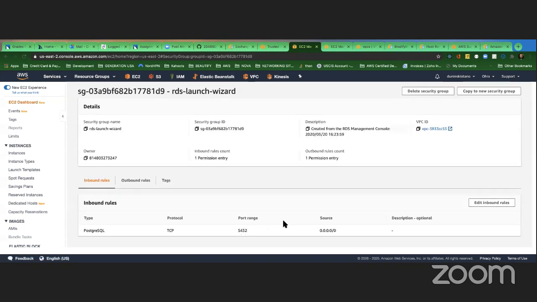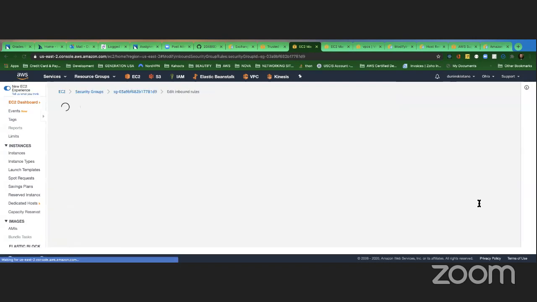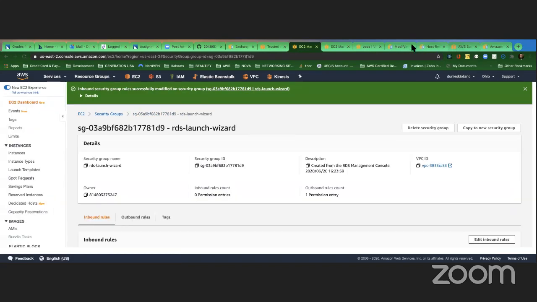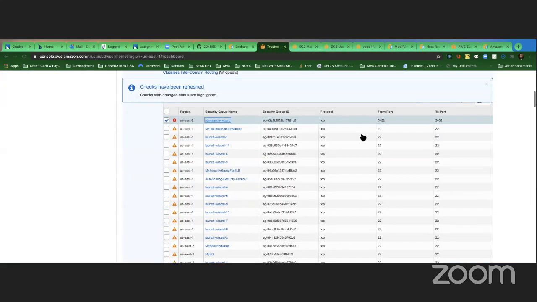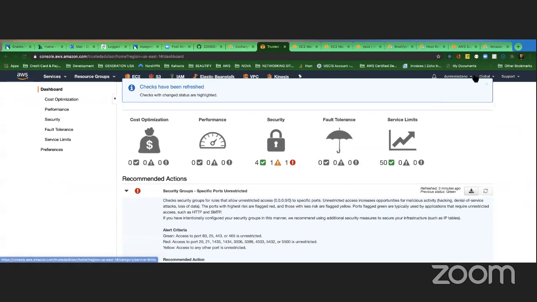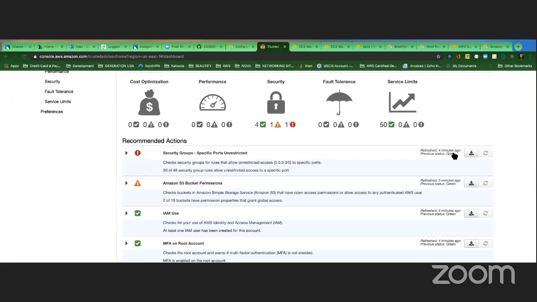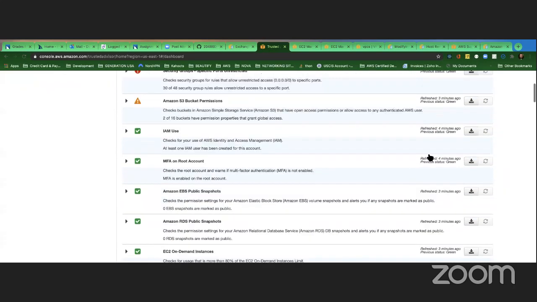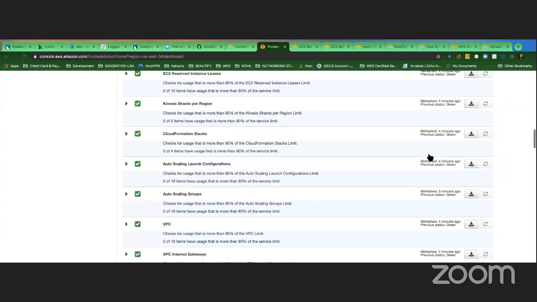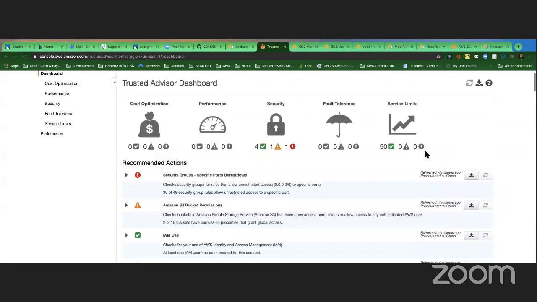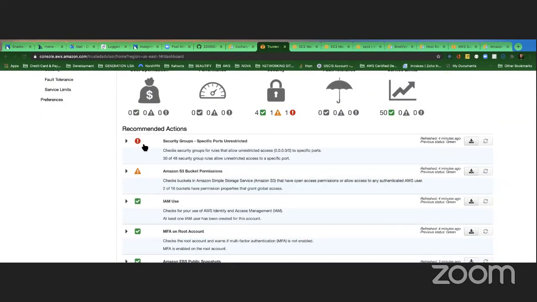Oh, right here. I have opened this Postgres. Okay, let me delete this, I don't need this. So now if I come back and refresh it after 5 minutes, it says checks have been refreshed. So I can come here after 5 minutes. It was 3 minutes ago, so I have to wait a little bit more. And then everything should be good because everything is green. And of course, the warnings will bring it to the top of the list, so it gets your attention, right?